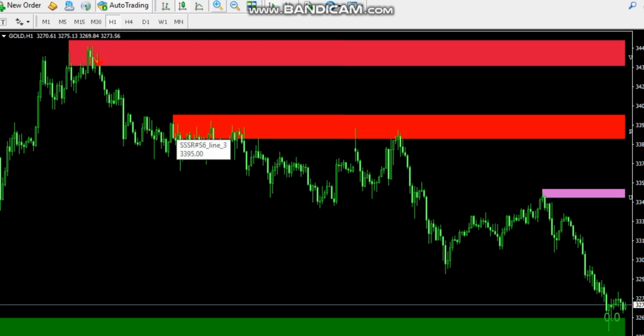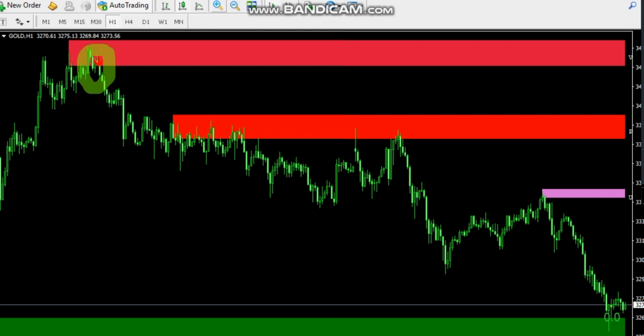First of all, to ensure that this system does not repaint, you have to wait for the candlestick to close where the arrow was opened. It's something like this. Our arrow opened here on this candle. We would have to wait for that candlestick to close and then we enter.